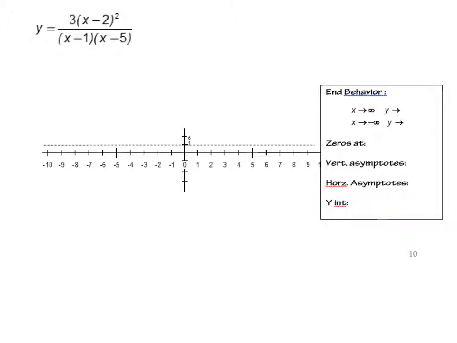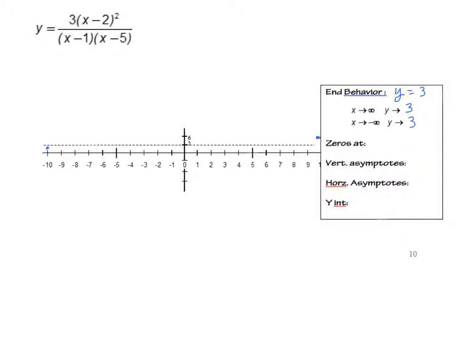Okay, so let's do the one that we had just done there. So we had already figured out that on the left side, at negative 10, when I plugged in negative 10, I got 2.6. So I'm going to be underneath that. And on the right side, when I hit 10, I was above that. So I'm going to be here, above the asymptote. All right, let's find the other stuff. We've already decided our end behavior is going to be a y equals 3, which means that as x approaches infinity, our y value is going to approach that asymptote at 3. And same thing on the left side, it's going to approach 3.